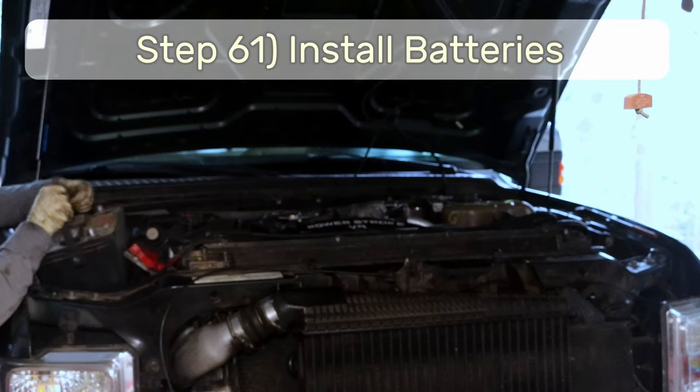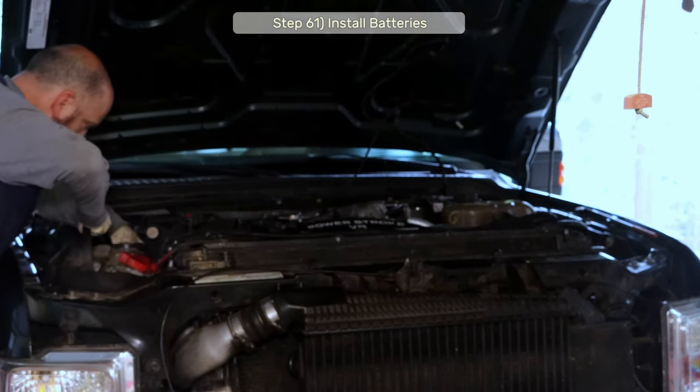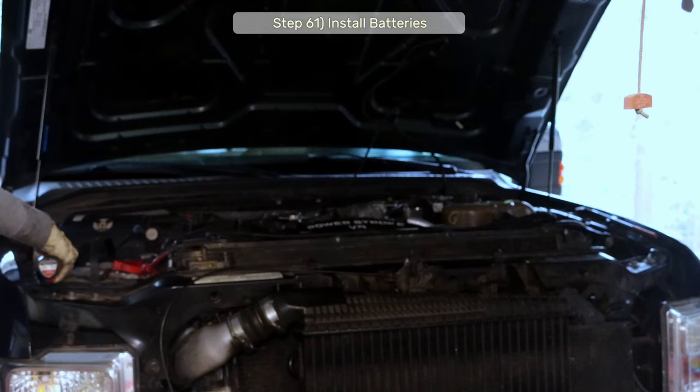Step 61, install the batteries. For safety, I'll install both batteries and only the positive cables.